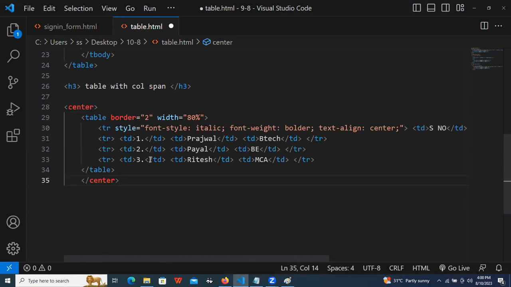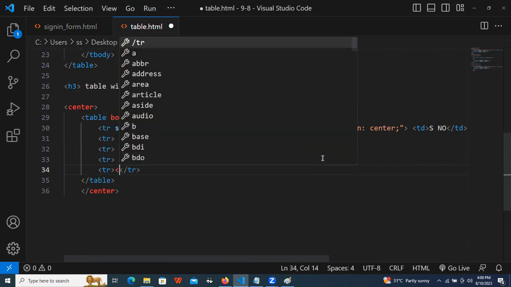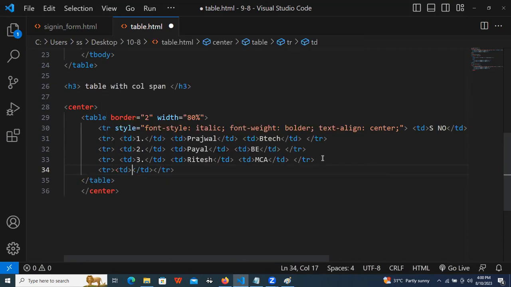Which column do you want for the last row? For the last row, I want a single column, and that column is: all students from full stack. I want to give the last column like this. But what about the colspan? How many columns are there? 3 columns, so colspan is 3.